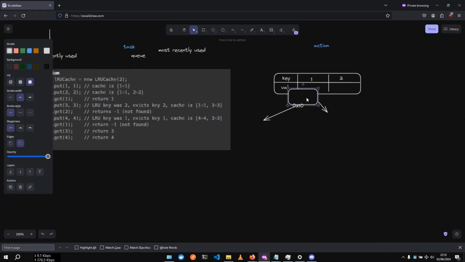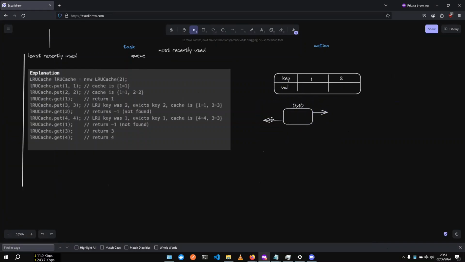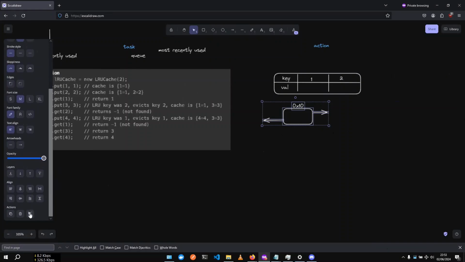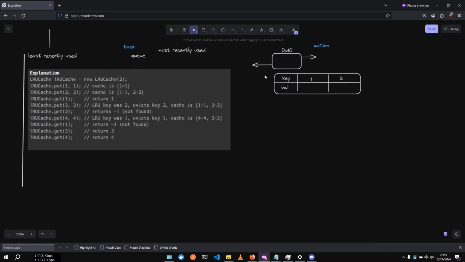So now let's begin the process. We've created a node and we've created a hash map. So now we need to start the process. The first thing we're going to do is create a new cache of size 2. Ours is just going to be a hash map. It can be empty, it doesn't need to be of size 2. The first thing we do is put 1 into the cache. Save 1 into the cache.